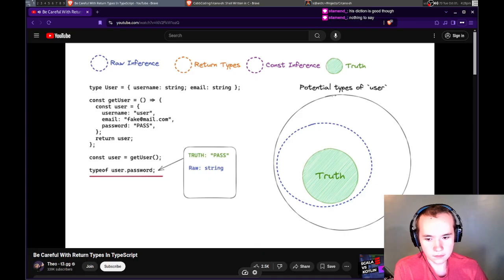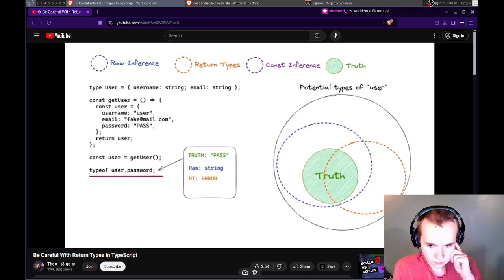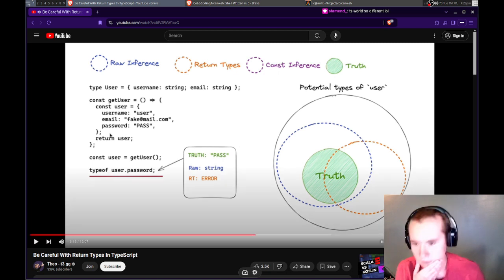The return type will actually give you an error here. When you try to touch, check, or interface with user.password, it will error because you've told TypeScript that doesn't exist, even though it does. The return type is now giving you an error on data that actually exists, and you have all of the things. So it can't prevent you from returning this at all. Like say it's an error to return that when it's different, right? Because it's a different type.